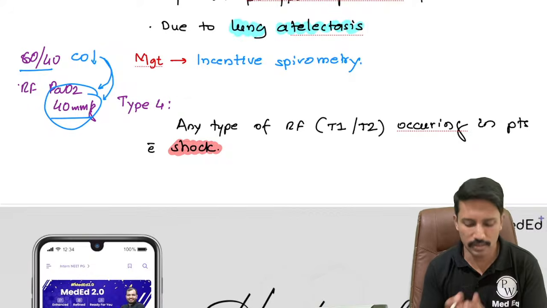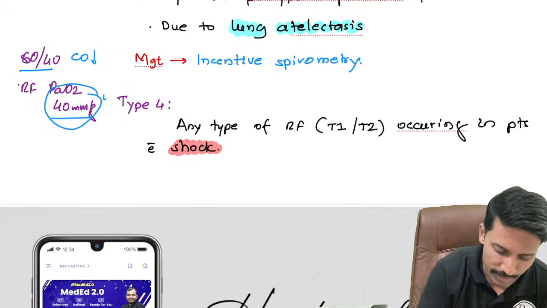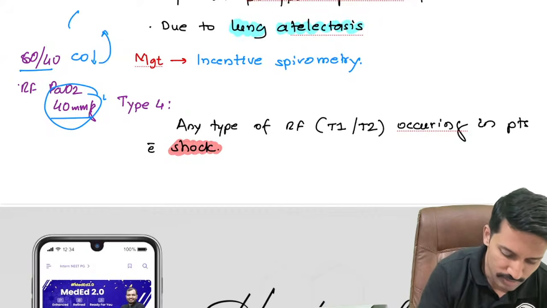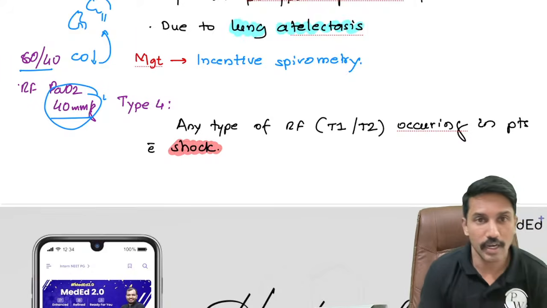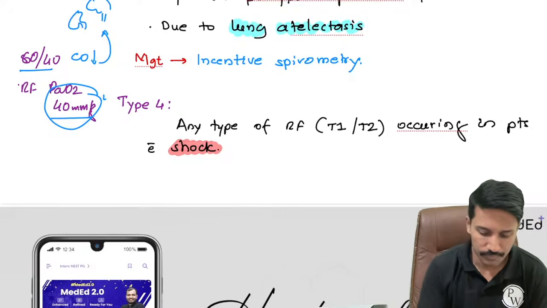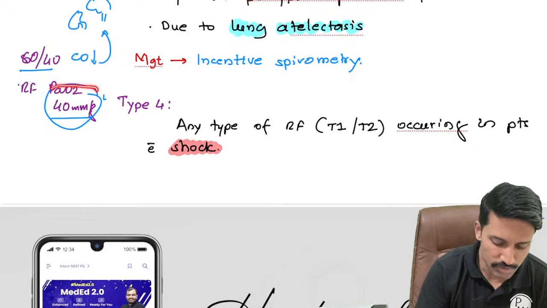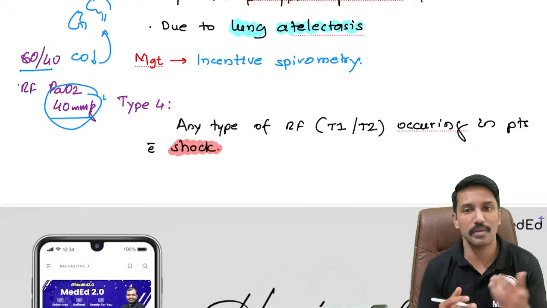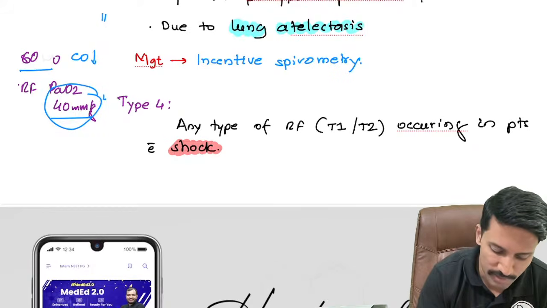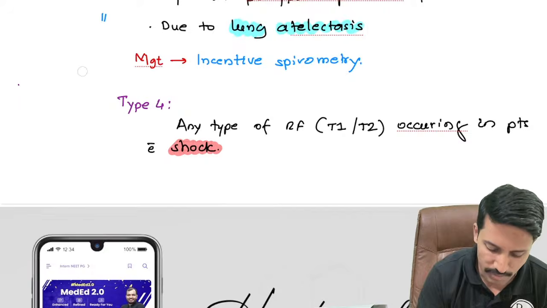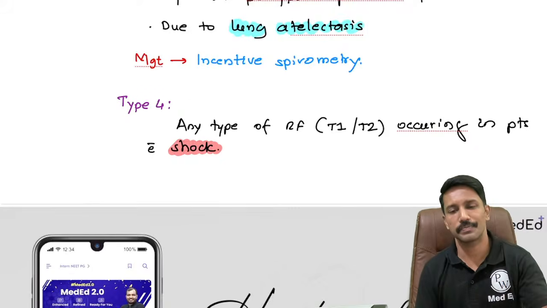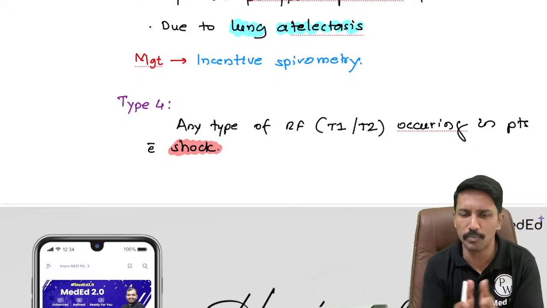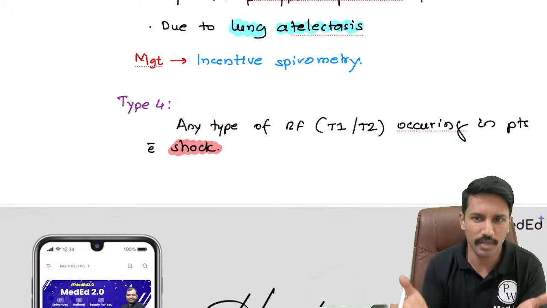So the best solution is to divert this cardiac output back to the deserving organs, that is our kidneys and the brain. How do I divert the cardiac output to the deserving organs? By reducing the effort put in by the respiratory muscles. How can I reduce that effort? Simple, take charge of the respiration. Let respiratory muscles not do respiration. Give them rest. If they are at rest, they don't need a large amount of blood supply.